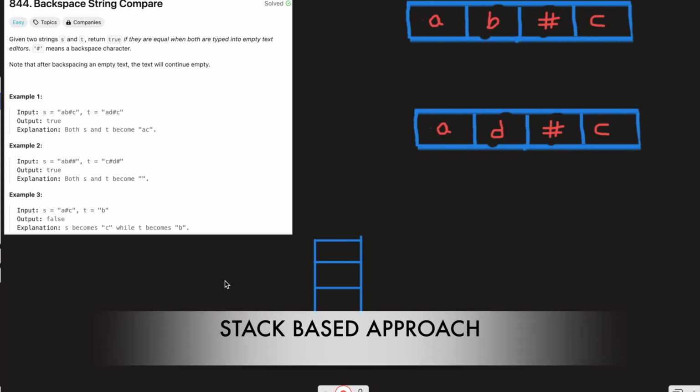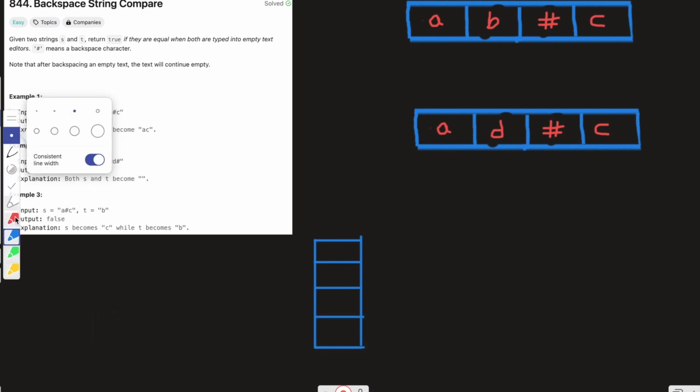Here we have two strings, S and T. We'll process one string and get a valid string by making use of a stack.